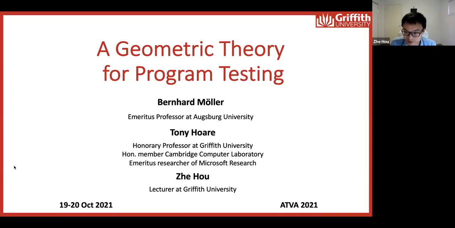He received the Turing Award and Kyoto Prize for his fundamental contributions to the definition and design of programming languages. Tony Hoare became a professor at Oxford University in 1977, where he's now an emeritus professor, and was elected as a Fellow of the Royal Society, as well as a Fellow of the Royal Academy of Engineering in the UK. A recent personal research goal of Tony has been the unification of a diverse range of theories applying to different programming languages, paradigms, and implementation technologies. So today's talk is a part of a series that explores the relationship between programming languages and geometry.